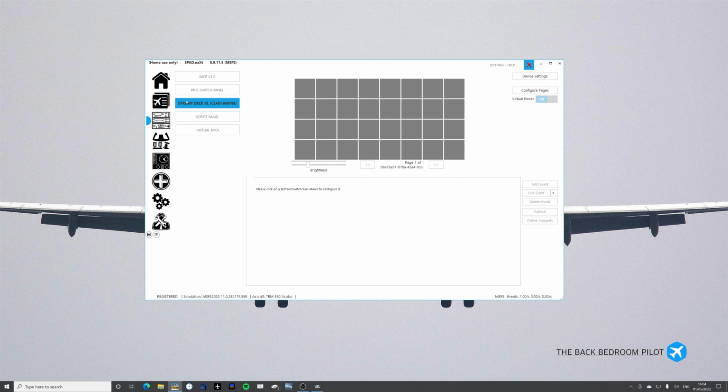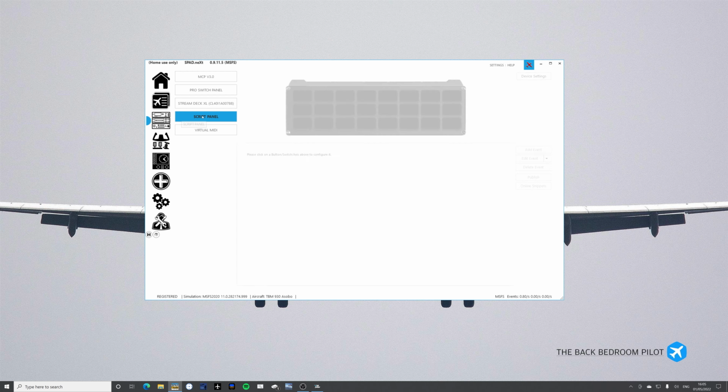It knows about my Stream Deck. Stream Deck support has been added relatively recently to SPAD.neXt, and this is potentially game changing because it allows you to use Stream Deck devices as controls for your simulator. And in my next generation sim, I'm quite likely to be using 2 or 3 Stream Decks as a customizable button panel, which can be customized for each individual aircraft type without needing to physically change labels or do backlighting, for example. So whilst it's not the most visually accurate thing that I could be doing, it will certainly be very easy, and then SPAD.neXt will allow me to control that in a pretty sophisticated manner.